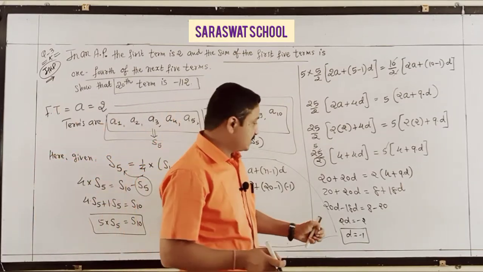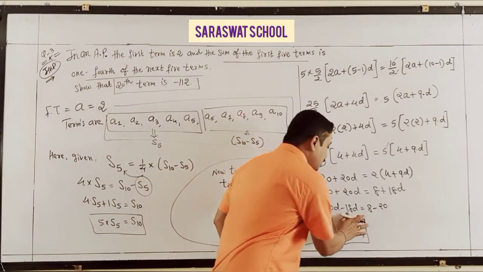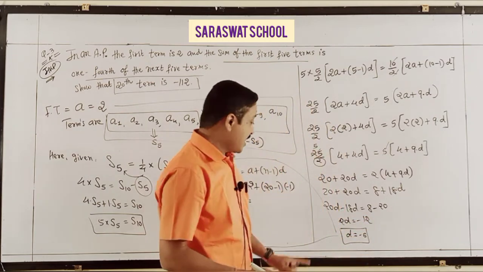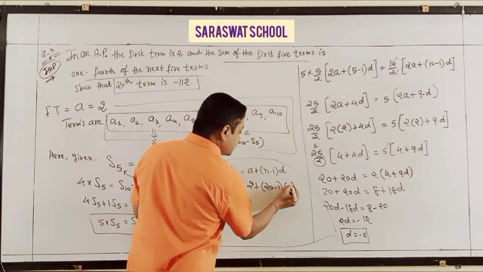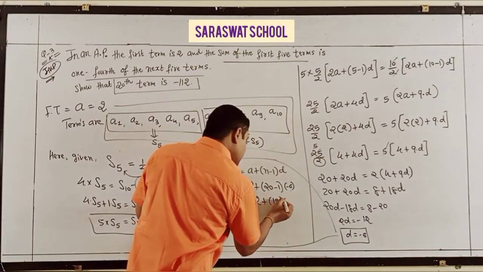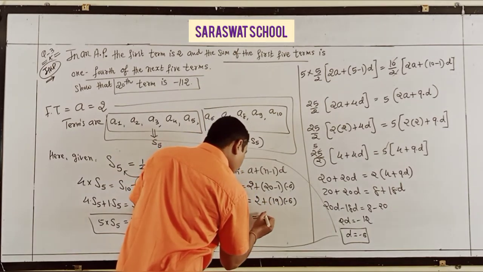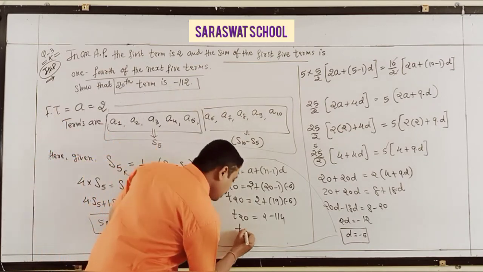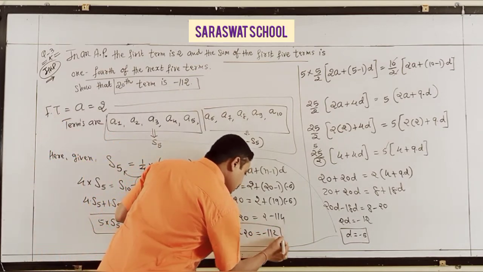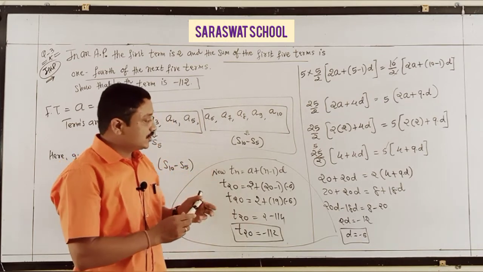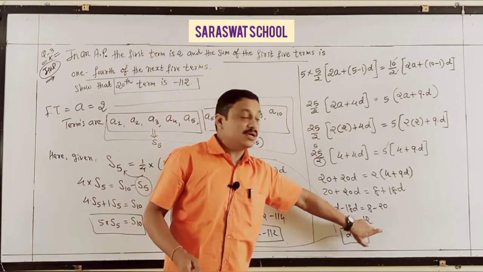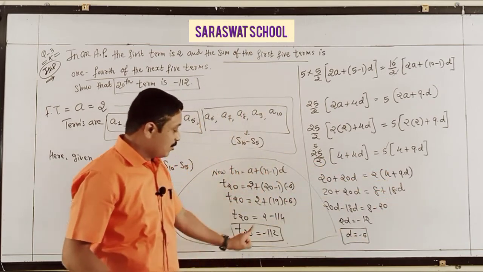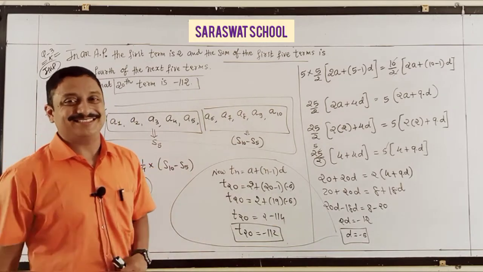Students, here by mistake I have written 8 minus 20 is 2, actually it is minus 12. So you are getting here minus 6, yes, and now the value of D is minus 6. So total 2, here 19 into minus 6, and that is your 114. And 2 minus 114, obviously it is minus 112. So T20, students, is minus 112, and here your final answer is covered. Students, by mistake here I wrote 8 minus 22, actually it is how much? Minus 12. So that's why D is corrected. Now your solution is truly correct.